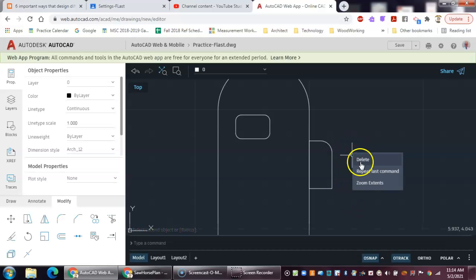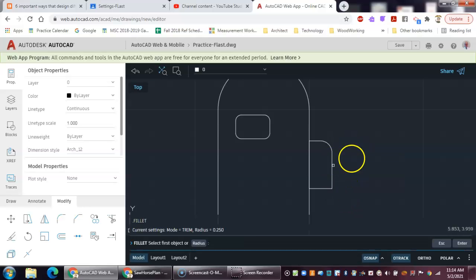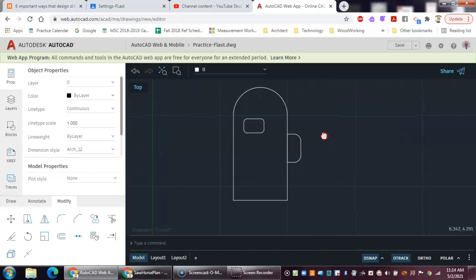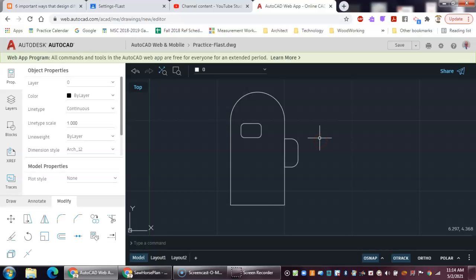I want it in the bottom part too, so I'll repeat this last command and we'll do the same thing here on this. Select the vertical line and we're coming to right here. All right, there we go. So let's escape out and let's zoom out a little bit so we can see what we've got. So we're kind of almost getting there. So we just need, hopefully, maybe some of you might even be starting to recognize what we're drawing here just for practice drawing.